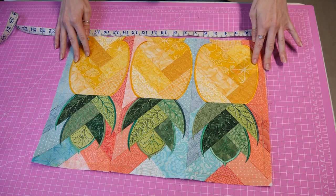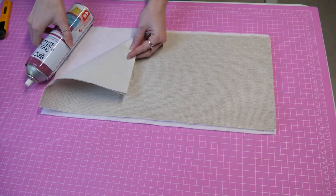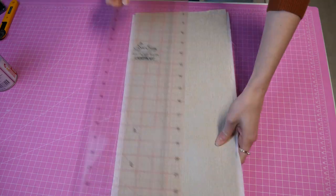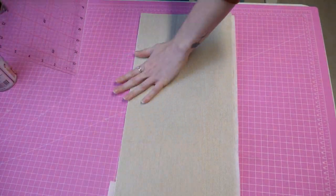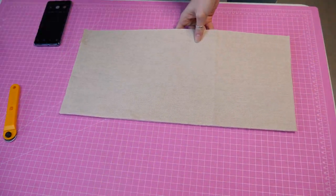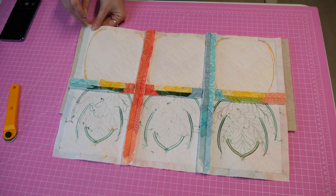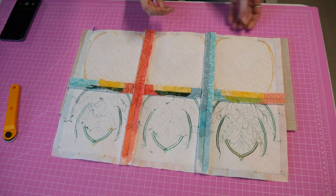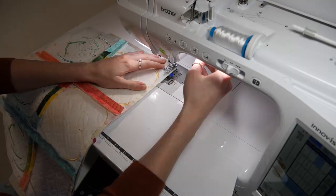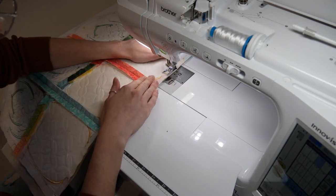Firstly, measure the length of the front of the bag. You want to make sure you are cutting the bottom border to the same length. To add support and structure, we suggest adding cutaway stabilizer and batting to the wrong side of the bottom border. We use spray adhesive to attach these. Place the front of the bag on top of the bottom border, right sides together and pin together. Move over to your sewing machine and stitch the 2 together.